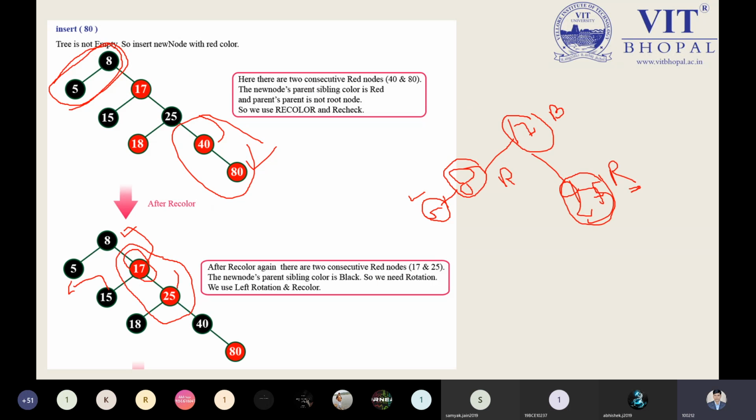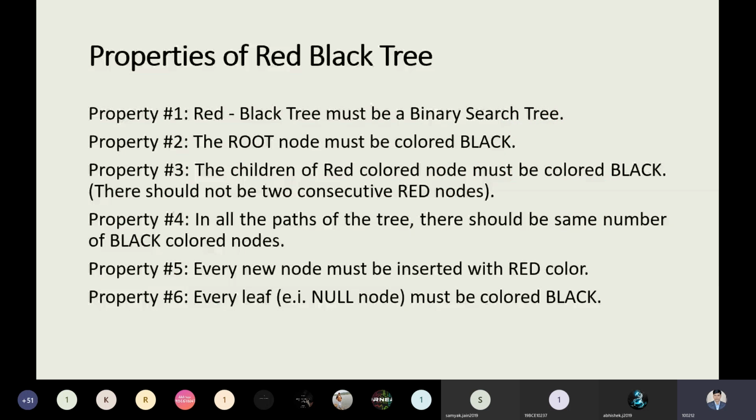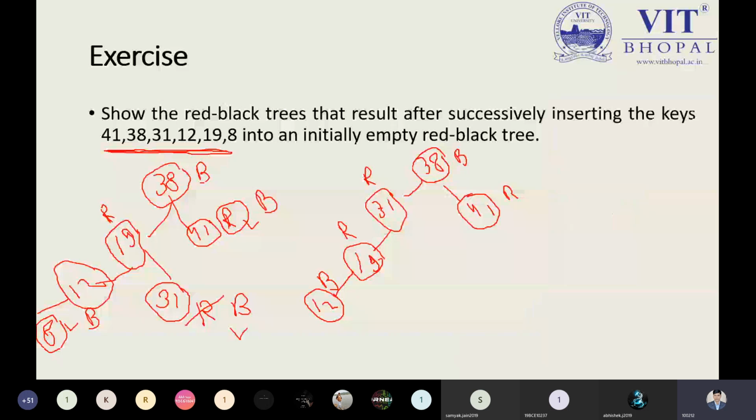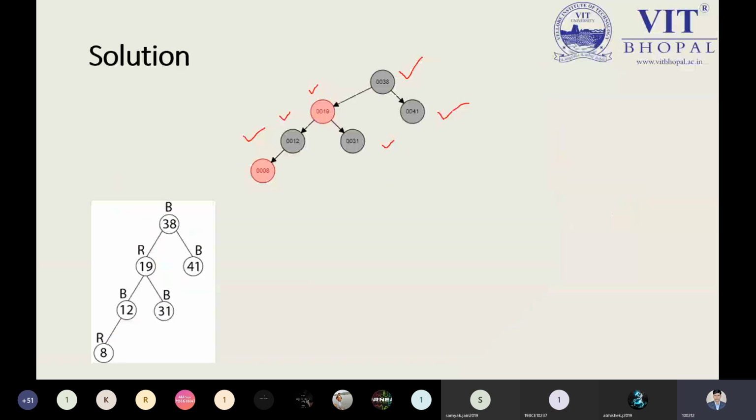What are those properties? These are the six properties, and in all these properties, no rotation-related word is coming over here. So at the last, if your tree is not balanced after inserting the last element, truly speaking, you can't say your answer is wrong. You can say your answer is right, because rotation is not required after inserting the last element, because now the tree is satisfying our properties of the red black tree.